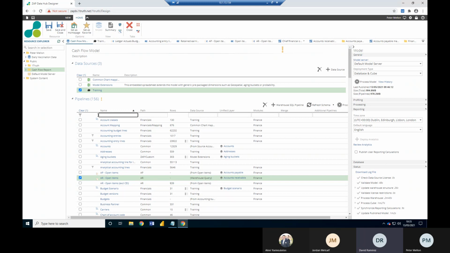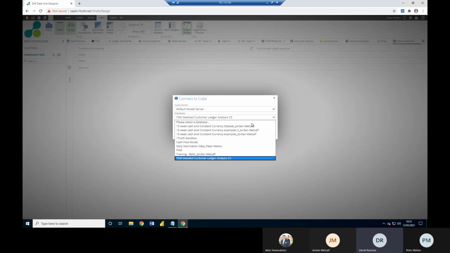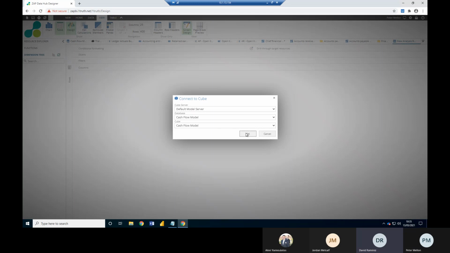Let's go to the measures. Let's create a new report for that. Just click into new, create new analysis report. That's right. And let's connect to the training.